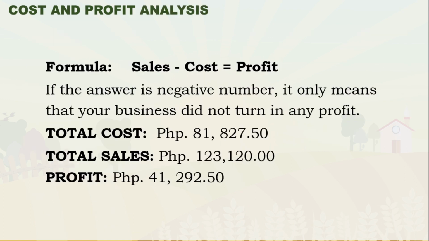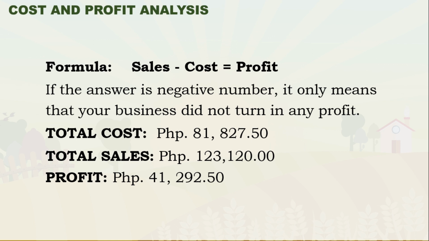So ano naman yung cost and profit analysis? Ang formula dito, yung kinita minus gastos equals profit. Okay? So if the answer is negative number, it only means that your business did not turn any profit. Tandaan nyo yan, kahit sa anong business, kapag ang kinita mo, minus yung gastos, at ang lumabas na resulta ay negative, lugi ka doon. Okay? Ibig sabihin na nalugi ka.